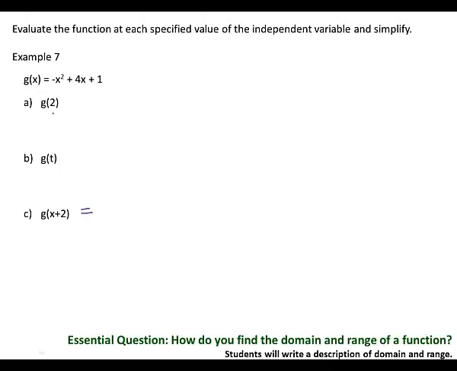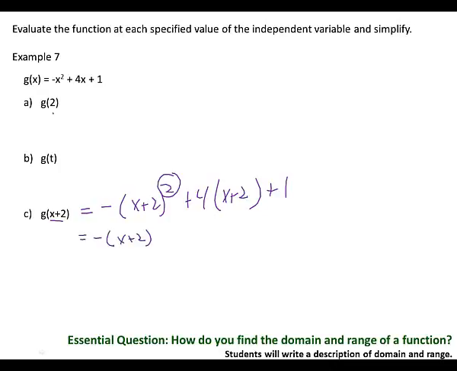Be careful here, the negative is on the outside of the squared. So anytime I see the x squared, what am I putting in? x plus 2, okay? And so I see a 4 with an x, I'm going to put in another x plus 2. What does this mean we do to the thing? Yep, it means we FOIL, that's right, okay?